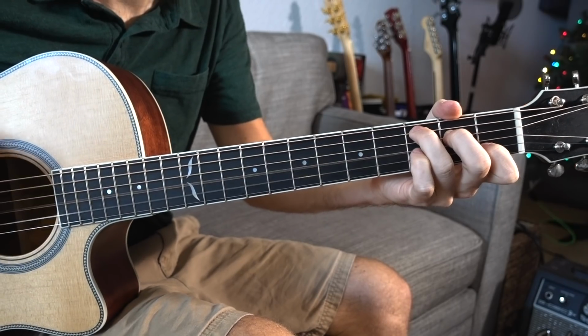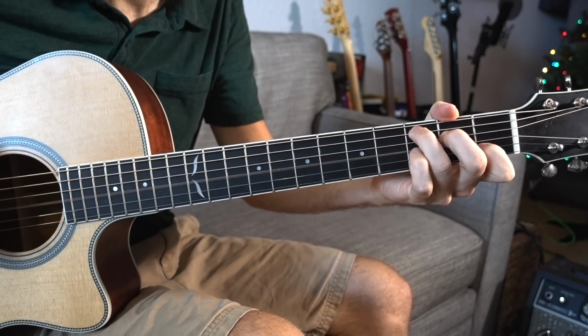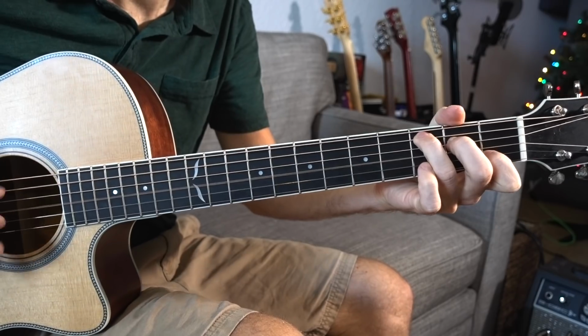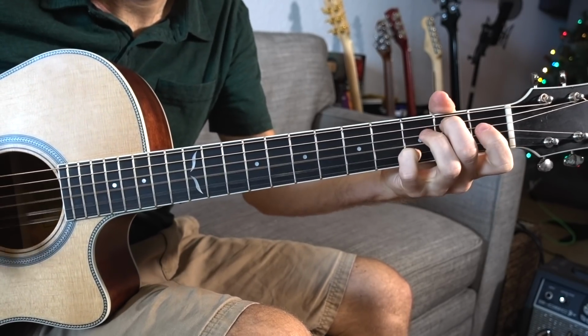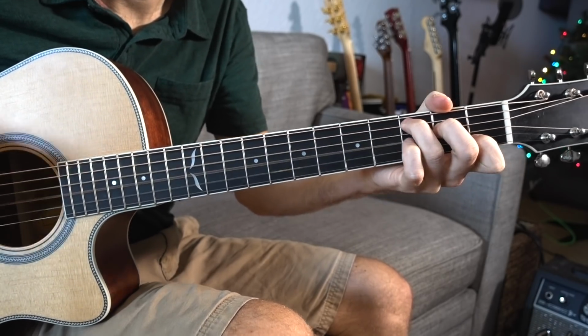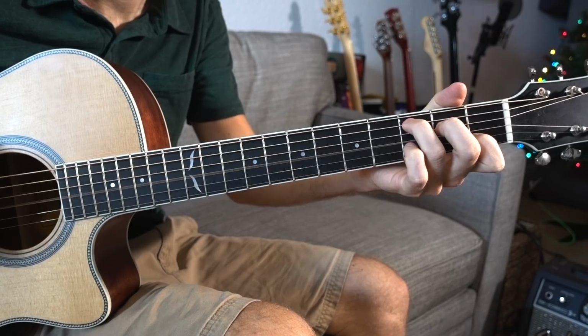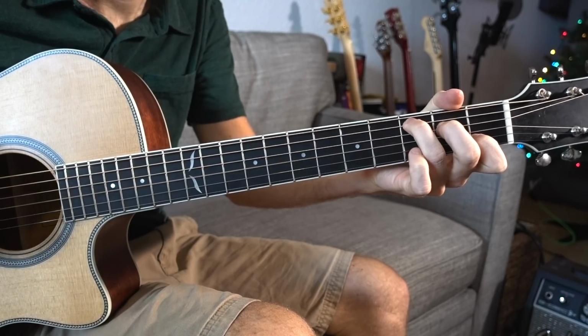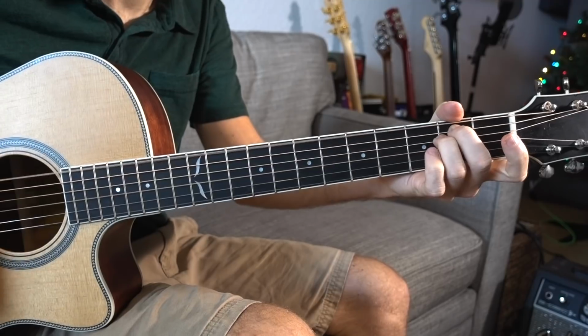So after the C to F to C, we got that A minor to G to F, back to C to F. Sometimes we want to play A minor, but yeah, the whole thing at the end is just the same melody. And then you can really pivot that to go back to the A minor to E minor to A minor.